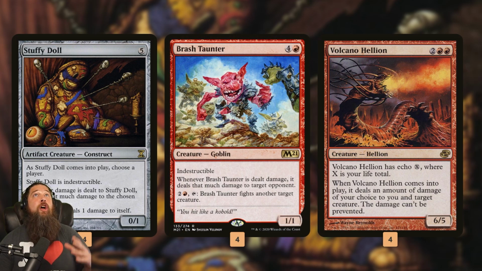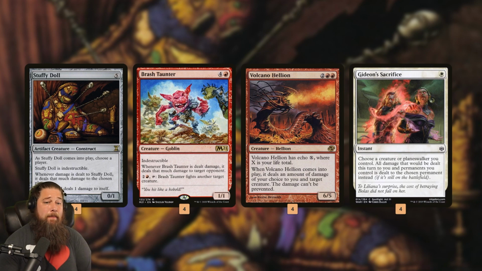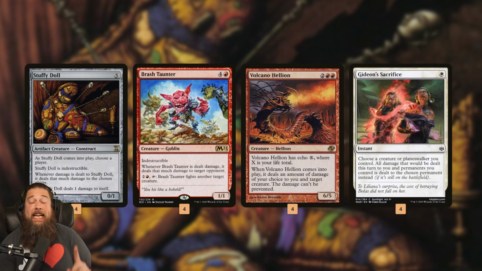We also have another card that turns this into an infinite damage combo. Gideon's Sacrifice, for 1 mana at instant speed, lets us choose a creature or planeswalker, and all the damage that would be dealt to us this turn is dealt to that permanent instead. And remember, Volcano Helion says the damage can't be prevented. It doesn't say it can't be redirected. We're not preventing the damage, we're just shifting it to something else.